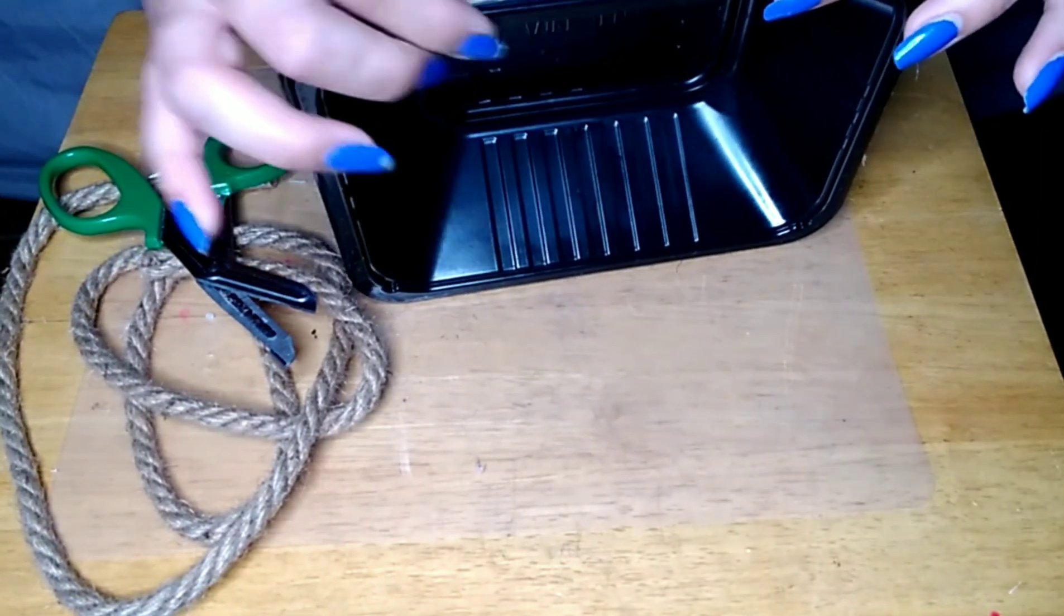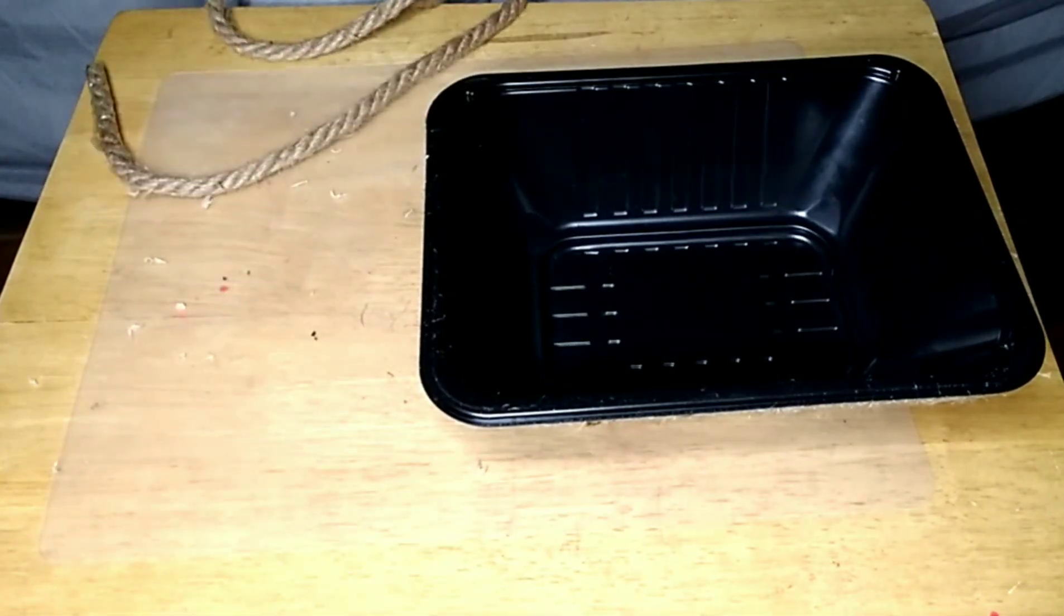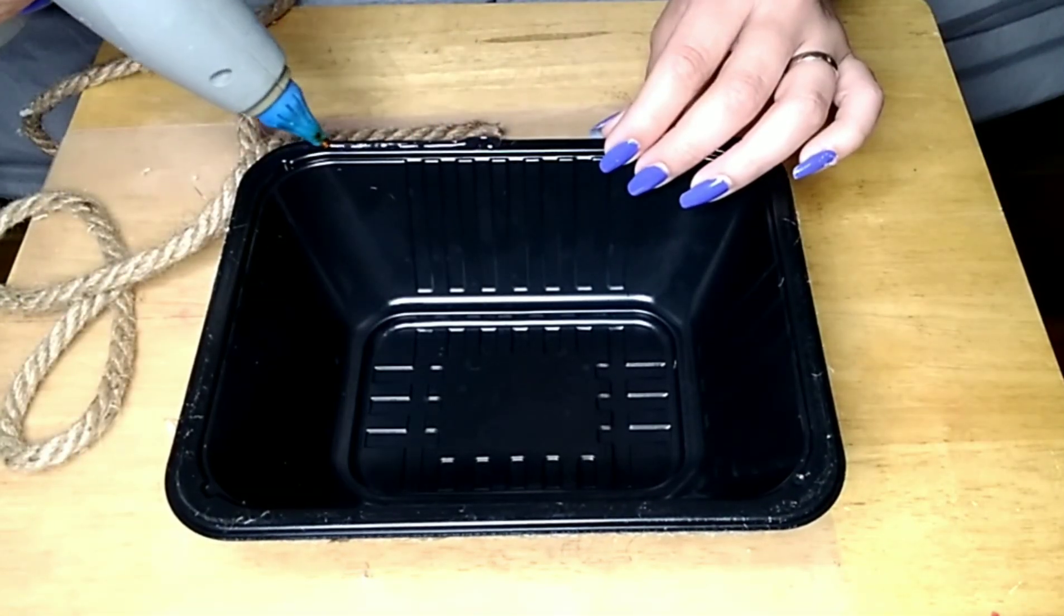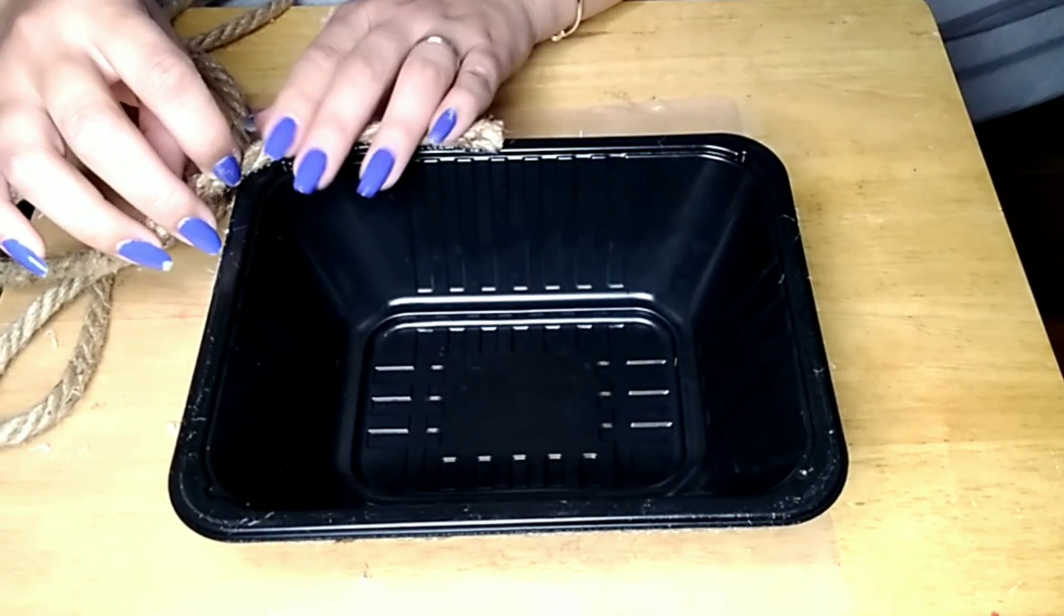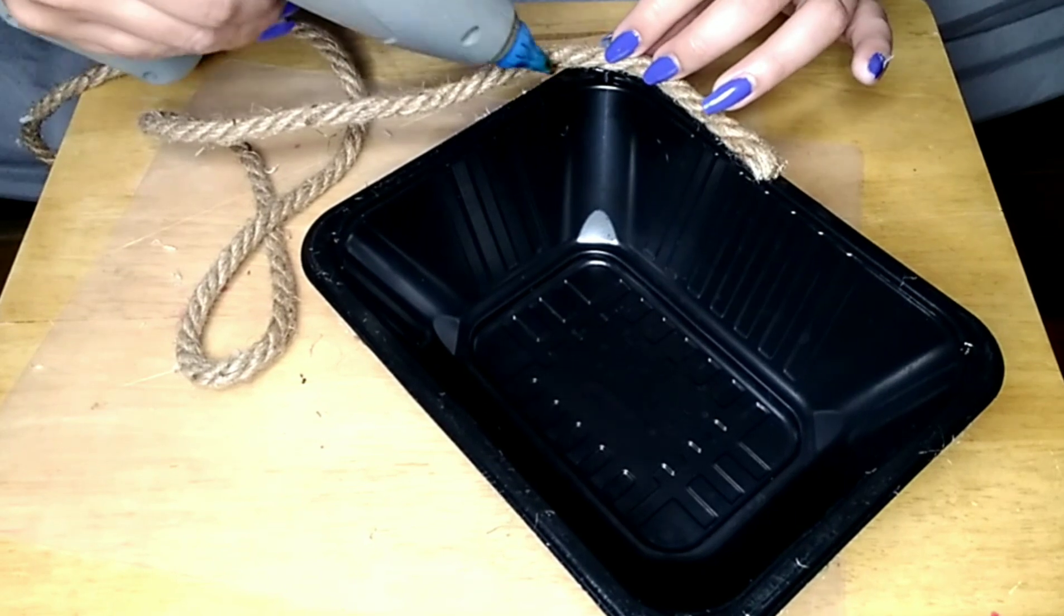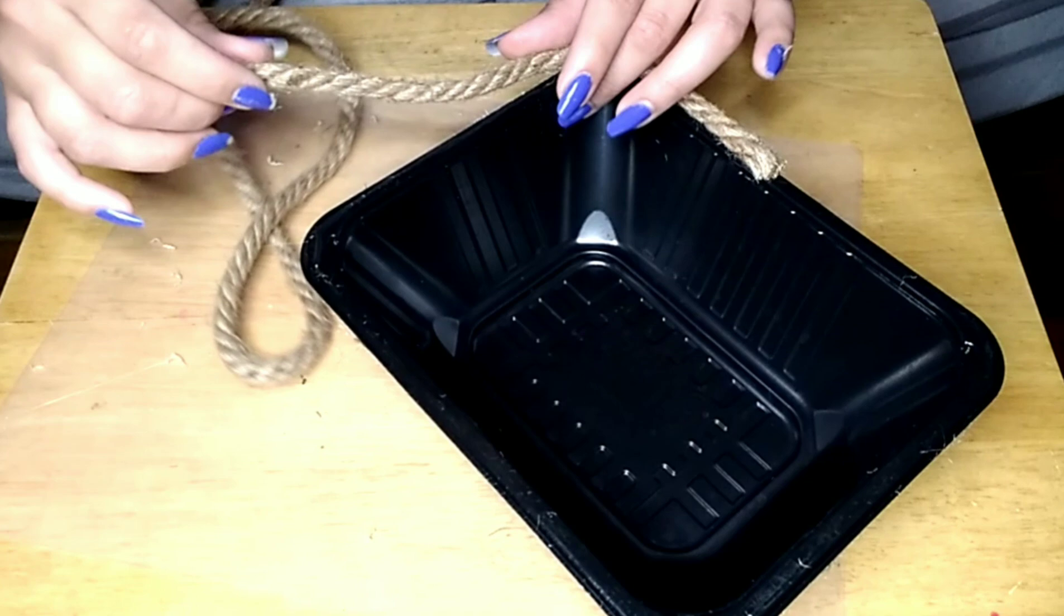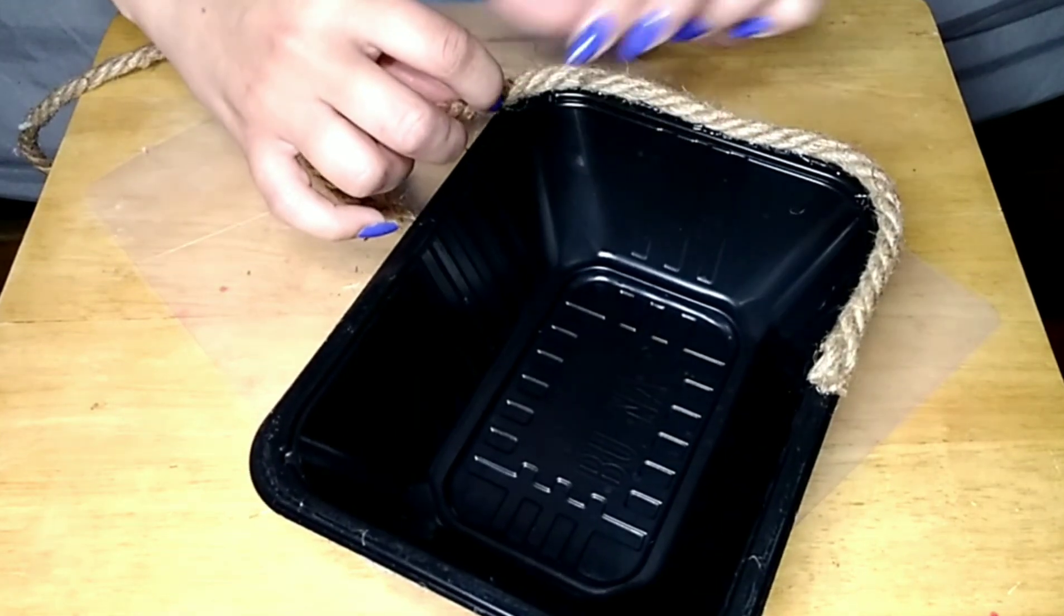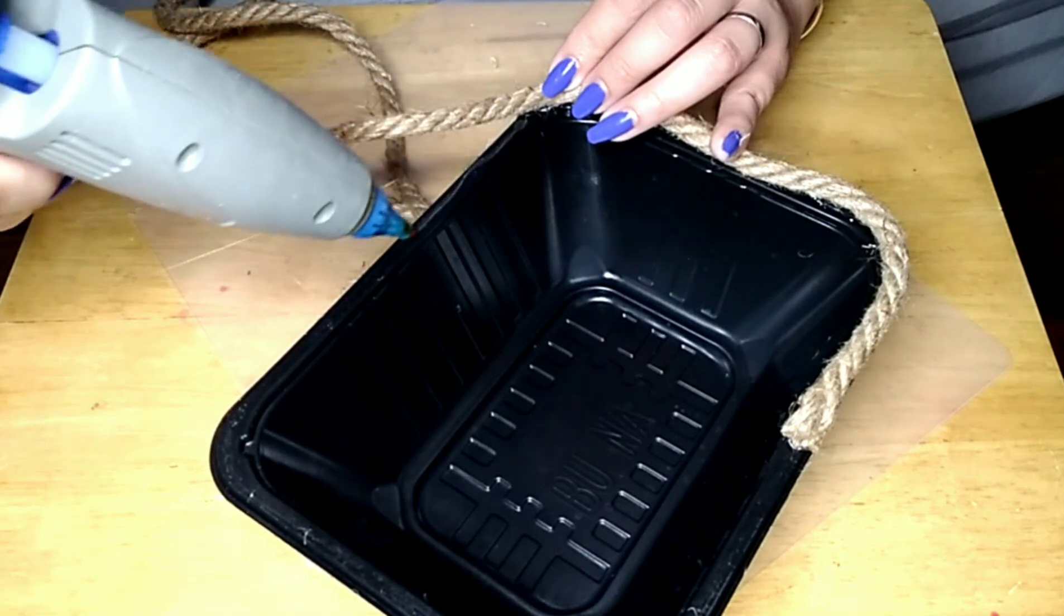Fix that up a little bit. And then when I was looking at it, it just looked kind of plain and I thought it needed a little bit something else. So I decided to take some more of the rope and go along the top. And that's kind of where I noticed, okay, I'm not going to start in the corner there. You're going to be able to see this part really well. So I went ahead and started on the back, which is what I should have done initially. And then I'm just going to go ahead and do the same thing. Glue it along the top and just go all the way around.